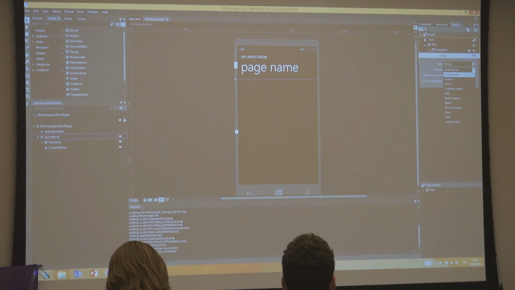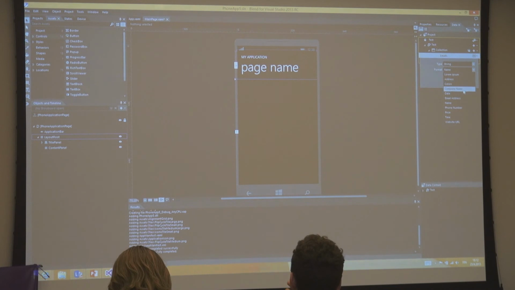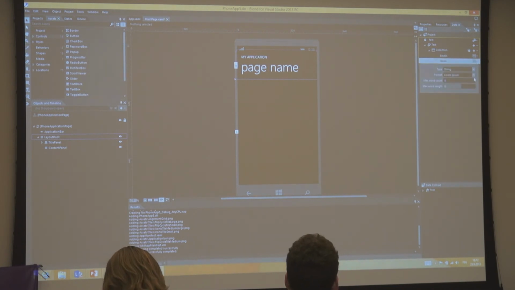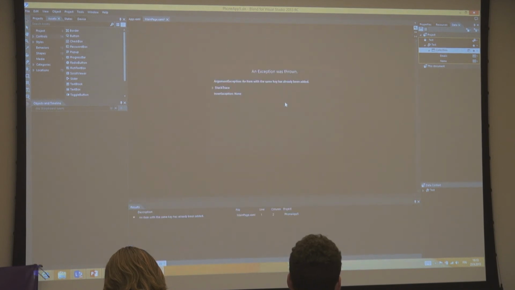But there are also some other formats, like address. If you want to test what an address would look like, it generates pretty real looking addresses. Then of course colors, company names, date, email address, name, phone number, price, time, and website URL. We are interested in the name this time. Oh, sorry. We're interested in email. And then I have the name, which I'm going to choose as the name type. And now I'm going to drag and drop this the same way.